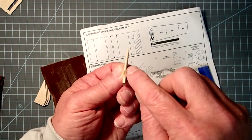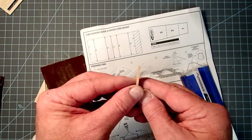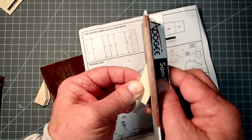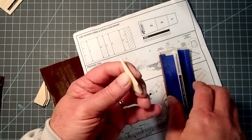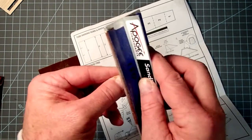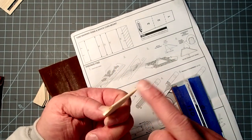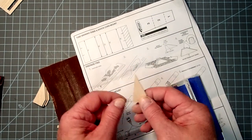All right, so now you can see in profile here, that's rounded, although it's a little off center. I need to fix that. Okay, same if we look at it from the root edge. Okay, so according to this, this part needs to round over a bit more. Now we're just going to even things out. And then once you've got the general shape, go ahead and hit this with a little bit of 220 grit sandpaper just to smooth it out a bit more, if you're going to leave the fins untreated.